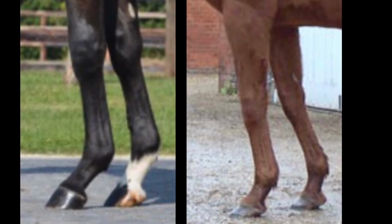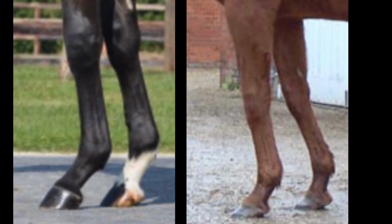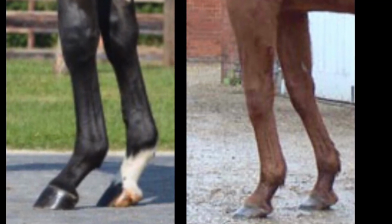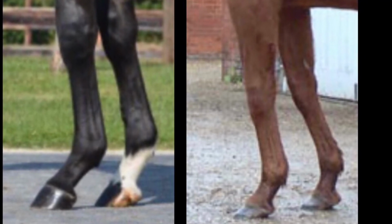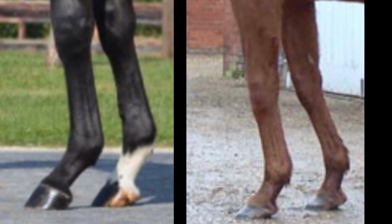Going now to over at the knee. This is something we see quite a lot in big competition race horses. It's often said that a horse that's over at the knee won't break down because they're not putting strain on the tendons, but these are quite extreme examples of over at the knee.